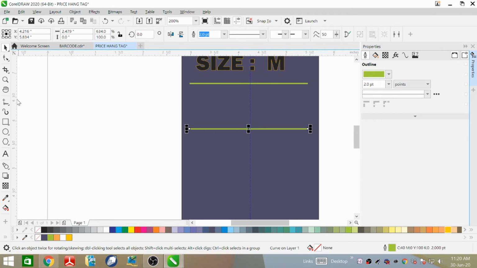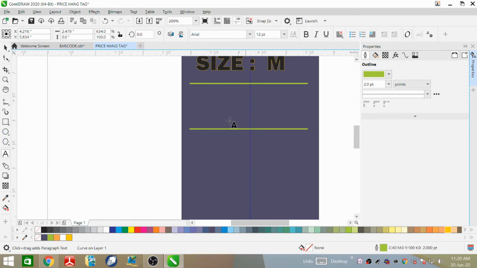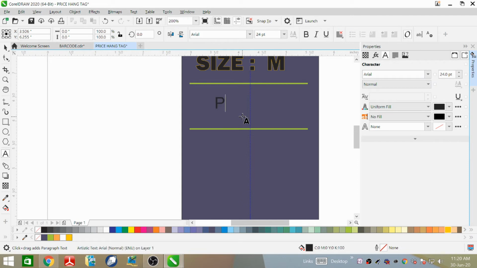Now we have to type here price. We go to the text tool and type price. So what is the price? You have to type a colon, press the space bar twice, and then enter the price, whatever the price of your product is, you can specify that.